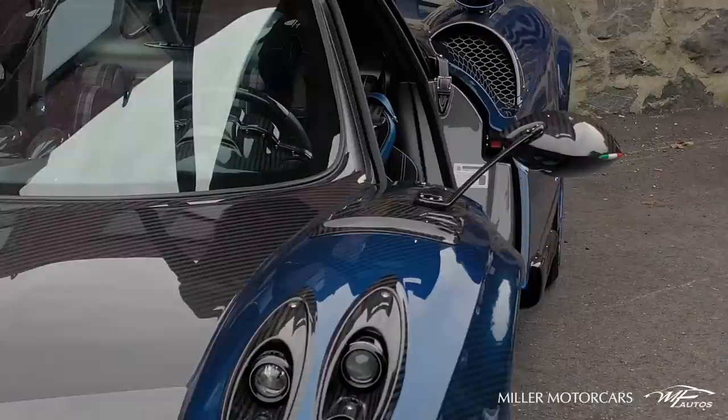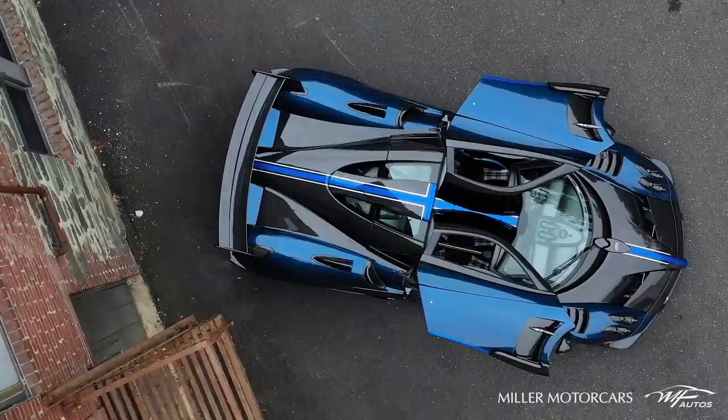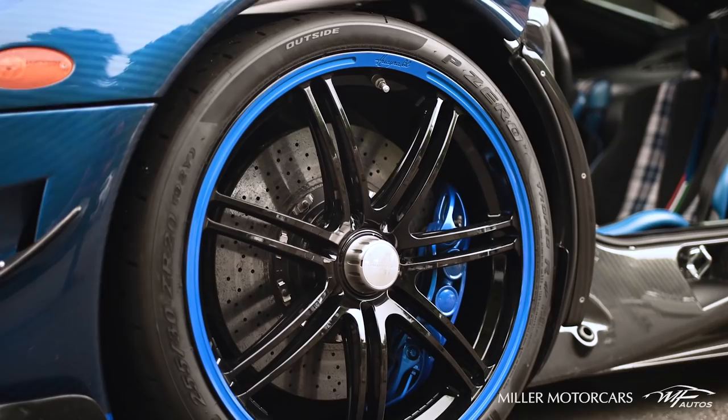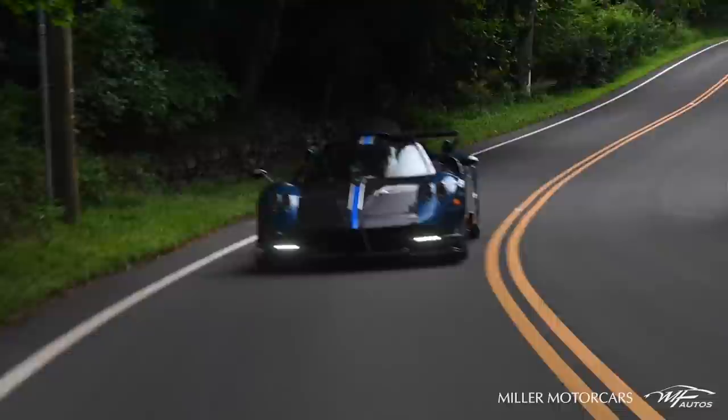And as we look beyond that, we see beautiful elements of the blue fascia, which is that beautiful electric blue paint that's featured down the center of the car in its BC livery, additionally painted on the beautiful lip of the wheel on the black rims that you see here today. And as you look at this car, it looks strong. It looks muscular. The details could be picked up in a different way every time you look at it.